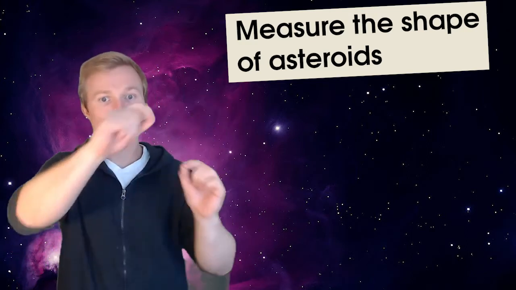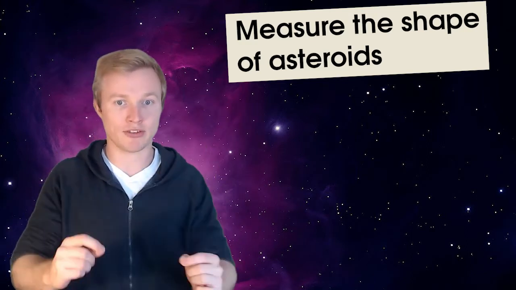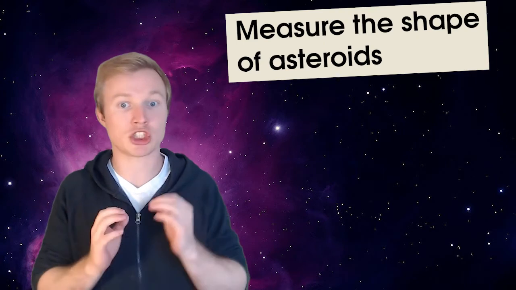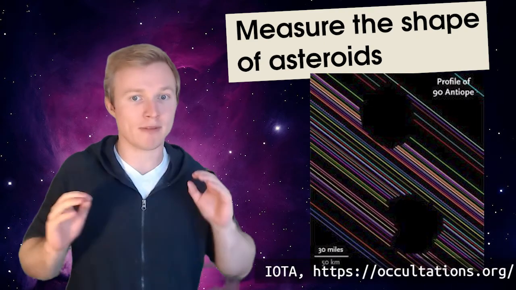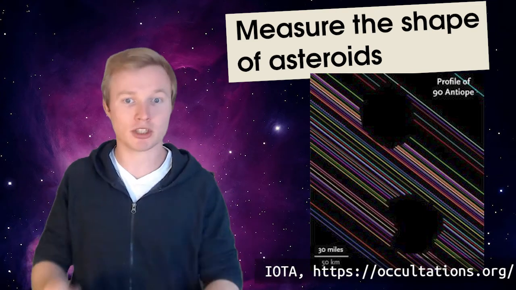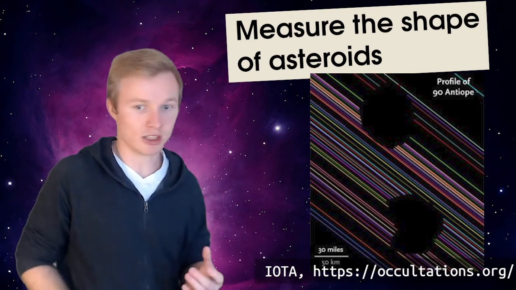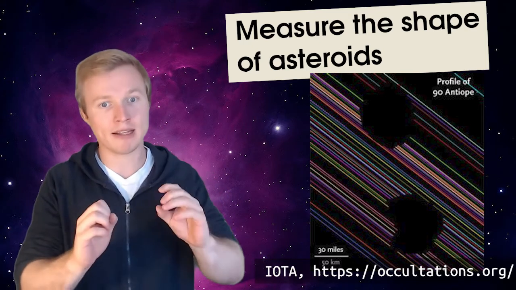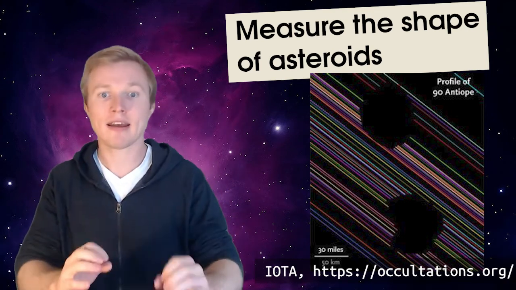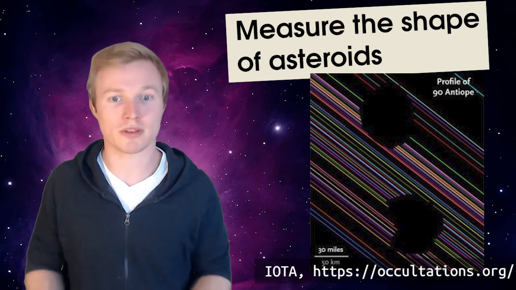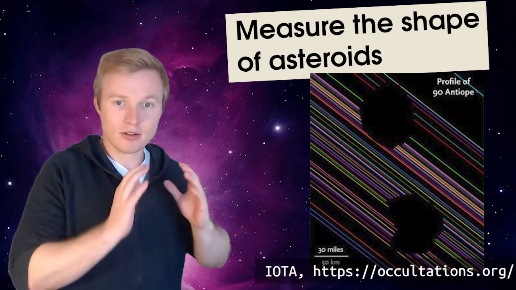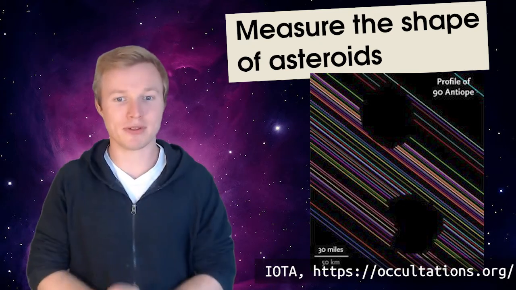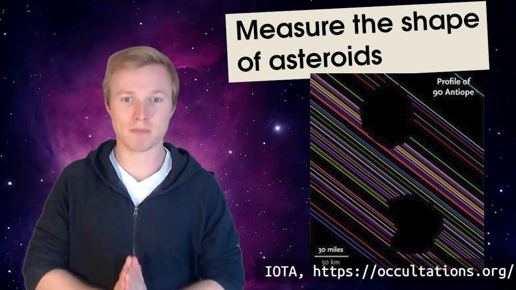And when people all over the world from different locations do the same observations and just measure when a star blinks out and when it comes back, then you can actually determine the shape of the asteroid. And that is impossible with even the best telescopes. However, just a collection of amateurs can do that. And with that, some people managed to discover that an asteroid has a moon. So they looked at a star, it blinked out, it came back, and then it blinked out again. And that confused everyone because that was, of course, not what they had expected. So now this small group of people that just did these observations discovered that an asteroid has a moon. And if you think this might be something for you, I can only implore you, go for it.